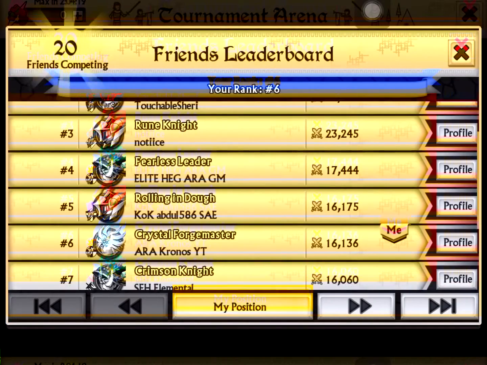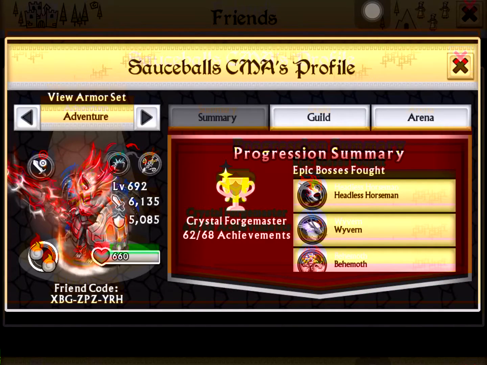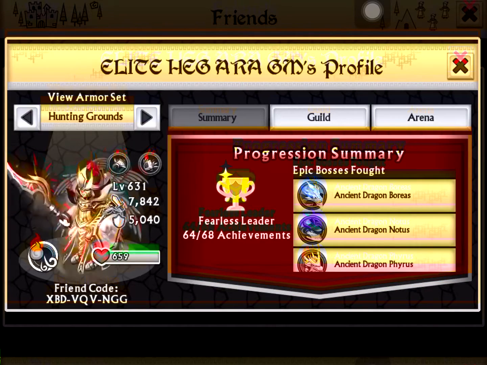awesome. Seems like now, because I'm in quite a large alliance, I've got some really high tier friends. Like my top friend is level 692. He's got so many. He's got Shadowforged armors. He's got Dragonforged pluses with rings and amulets. This is Higgy.